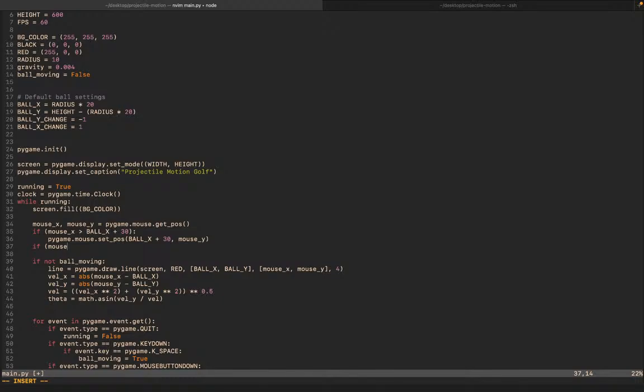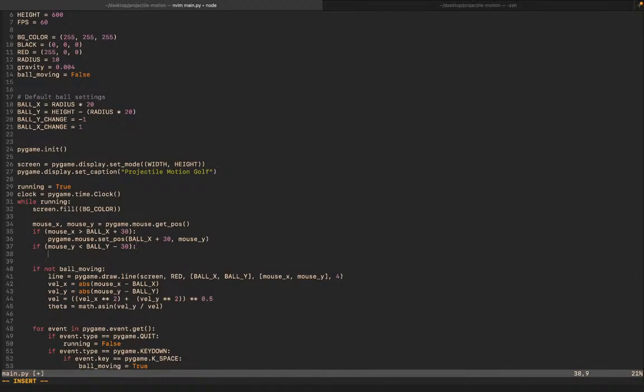I wanted to check if it's either above or below, because in that case I have to check for both plus and minus, and I don't want to write two conditions because it's just way too boring. For now, let's just assume no one's dumb enough to aim the projectile downwards. Mouse y is lesser than ball y minus 30.